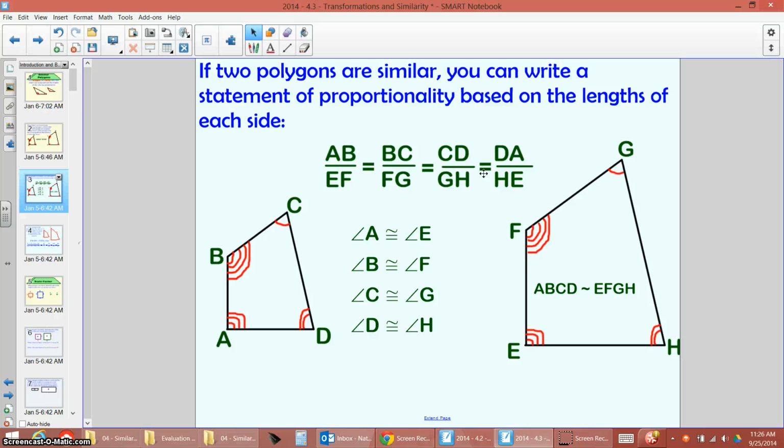When I ask you to set up a proportionality statement, I mean get all of the left ones, AB, BC, CD, DA, on top, and then get all the ones on the right, EF, FG, GH, HE, right there, and then I say the angles are congruent. This is what I'm talking about when I say proportionality statement. The angles are congruent, but I need you to understand that you can take any piece and put it on top of its corresponding piece, and it will equal any other piece on top of any other piece, as long as it's corresponding locations.